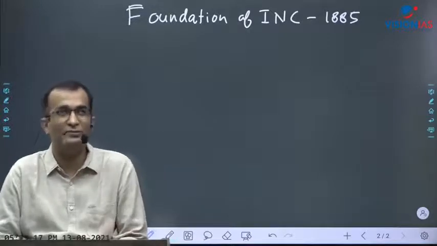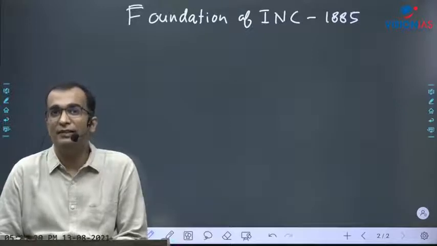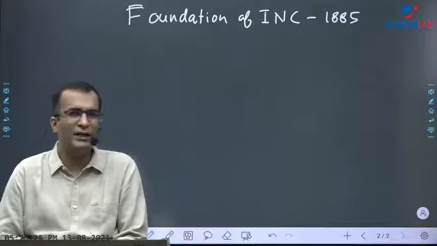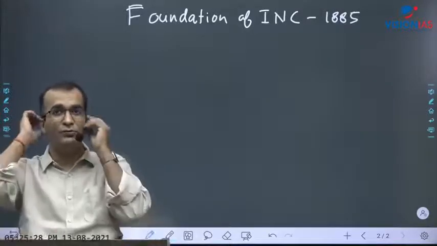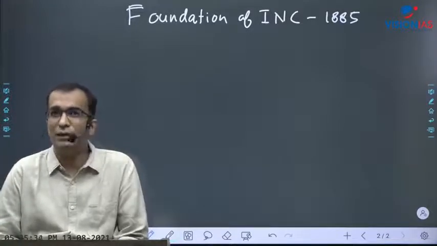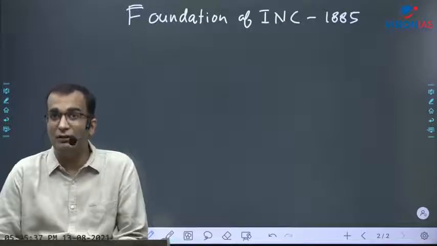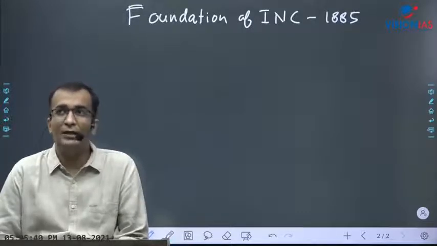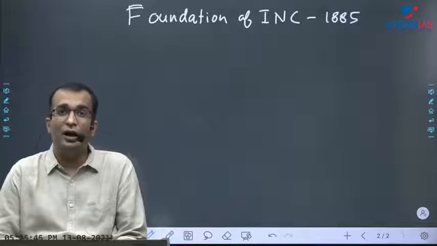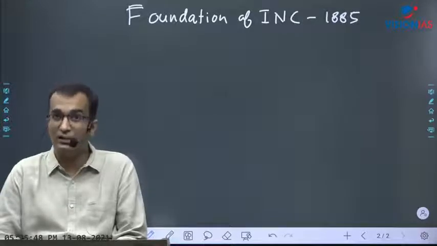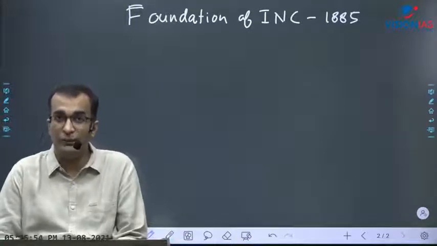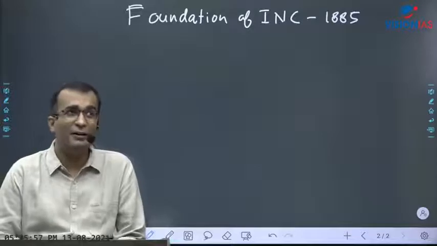So first of all, let me tell you about Alan Octavian Hume. There are 2-3 stories associated with him. He was a retired British civil servant, and he was quite in touch with the educated Indians, with good understanding between them. Moreover, it is said that he was quite influenced by a Himalayan saint, a Himalayan Rishi. It was said that Hume came in touch with that Rishi, who prophesied so many correct things about Hume.